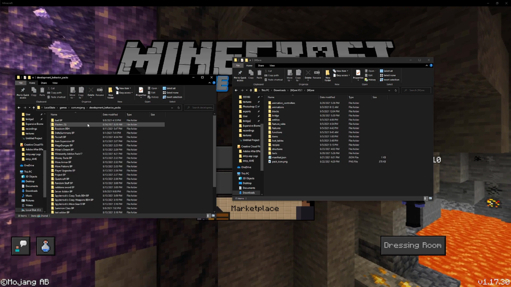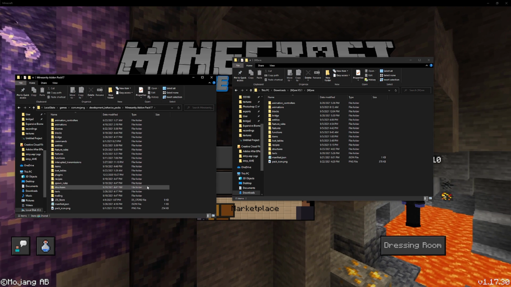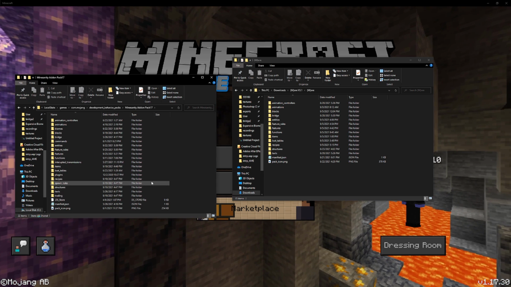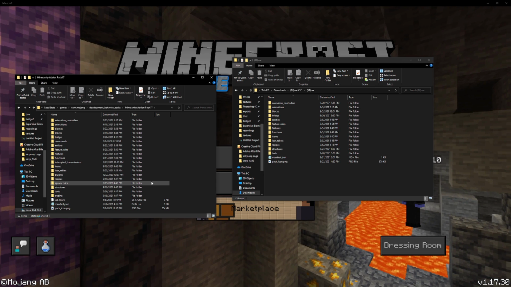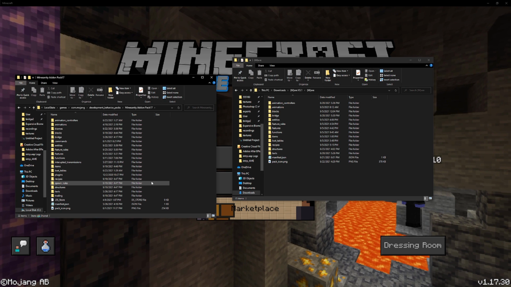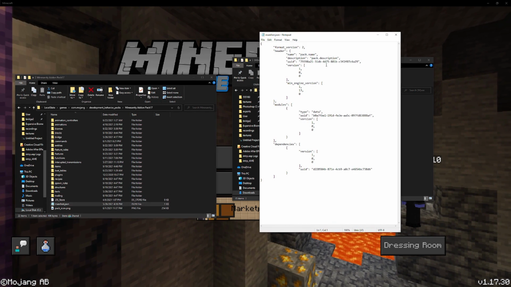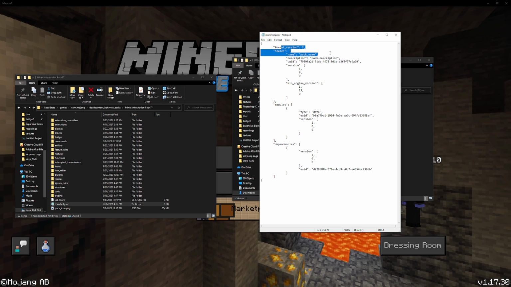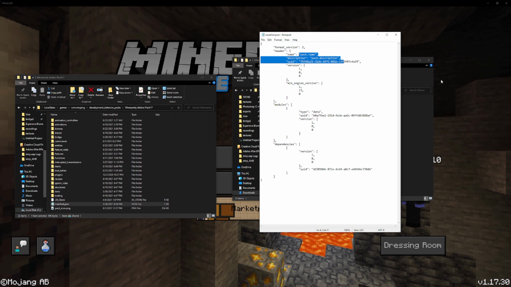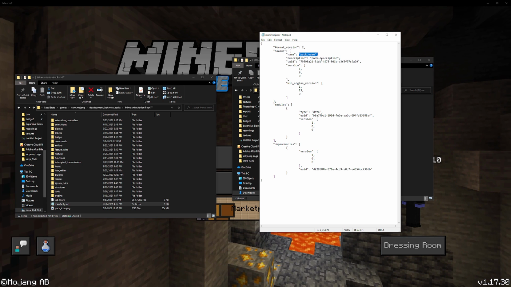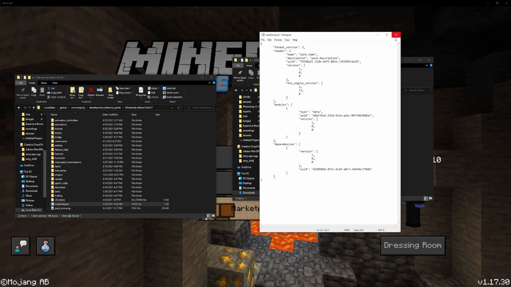So go into the behavior pack of the add-on pack that you're working on. This is assuming that you've already made an add-on pack, which for me, at least what I would do and how I started it, is I just took the biggest add-on I had, which for me was Item Expansion at the time, and I just built off of that. I changed up the manifest. So if you see in the manifest, you've got your pack.name, pack.description, which for me, since I used Bridge for my stuff, that's why it says that. But normally you'll put your name here, you'll put your description here, put in custom UUIDs, and you're all good.